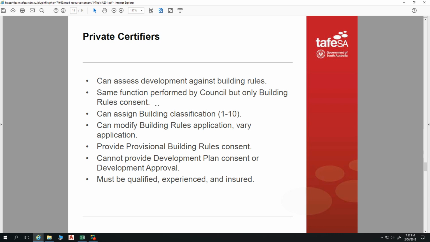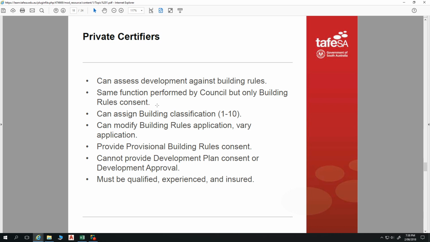The reason you would employ a private certifier is to fast track the process and also make it simpler for you. If you submit something to council, it may sit there for 4 weeks or so for consideration, and in the event that they find something that doesn't meet code, it'll be sent back to you, and they might provide good information as to what needs rectification, or the information that comes back might be fairly poor.